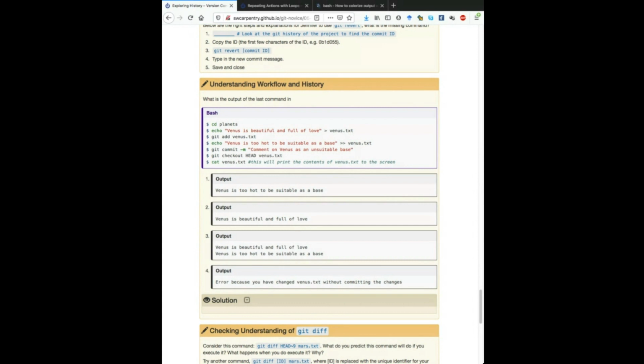So what would be the content printed? There are several options. Would it be only the last line, only the first one, both lines, or maybe we will get an error.